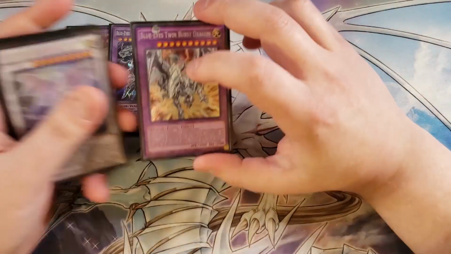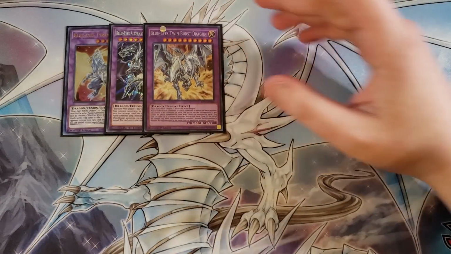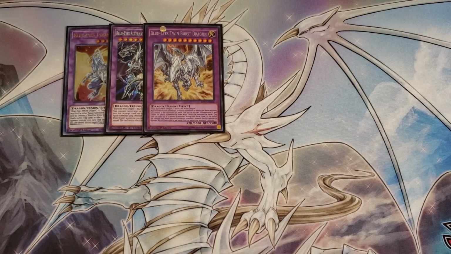We then play a single copy of Twin Burst Dragon. Twin Burst Dragon can attack twice, and when it battles a monster, you can banish that card. It can't be destroyed by battle, and it's just a really good card to play as a 2-of in here. You can actually summon it without using Polymerization by just using 2 Blue Eyes White Dragons on your side of the field and sending them to the graveyard to summon this card, which is pretty good.